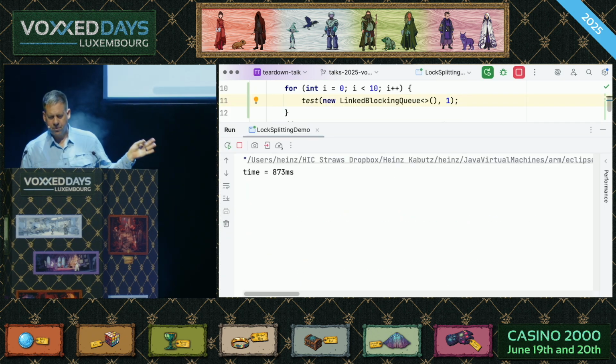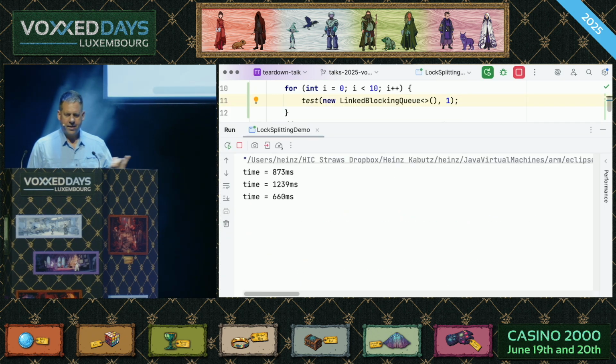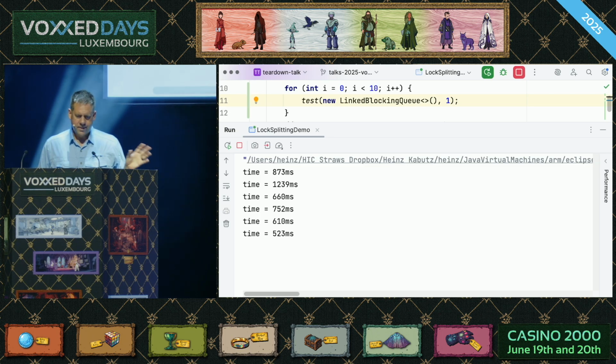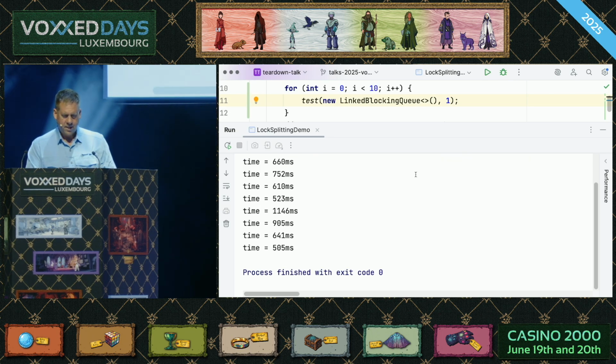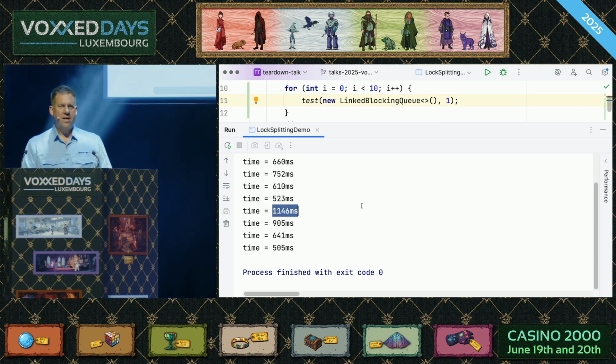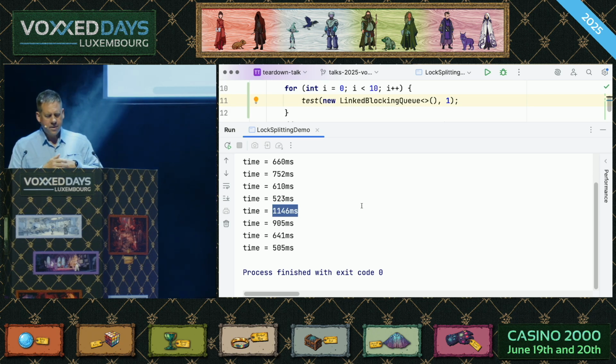So this is with a single producer, single consumer, and sometimes when you run these tests, you get this bit of a spillover. You can see that all of a sudden it's 1.1 seconds, and that often happens because you end up with a lot of objects being constructed and the GC kicking in at exactly that time.